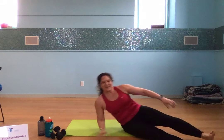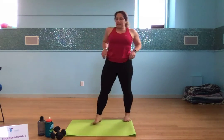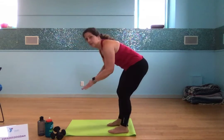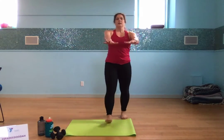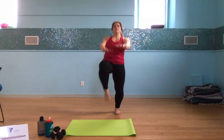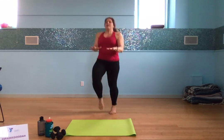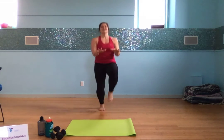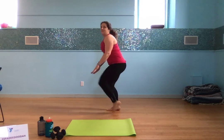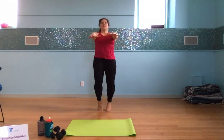And now 30 seconds of high knees, finishing with a little bit of cardio. I like to have my hands out in front as a target — you can always modify by just lifting the knees, but try not to bend forward with each one. If your hands are lowering, everything gets low, so keep your hands out high in front. Your body has to work a little bit harder. 30 seconds, starting in 3, 2, 1.